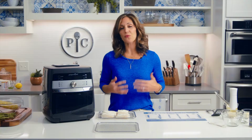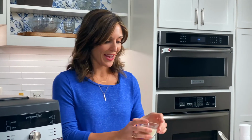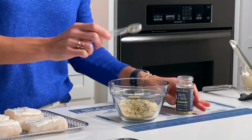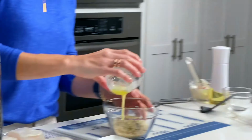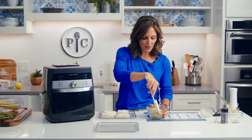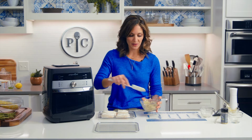So now I'm just going to make a really simple crust for the fish. I just have a little bit of panko. I'm going to add a half a teaspoon of garlic and herb rub. Smells so good. And then I'm going to melt a little bit of butter and add that. Give it a little stir. So that melted butter is really going to help give the fish a nice texture on the top, and it's going to help it brown and get crunchy too.